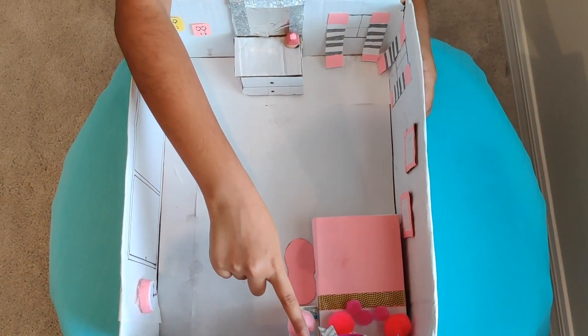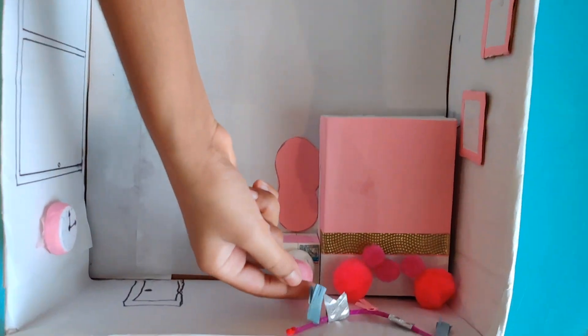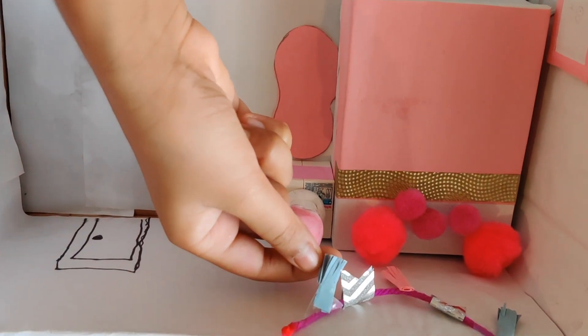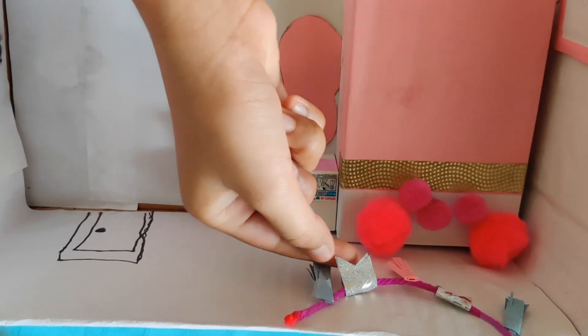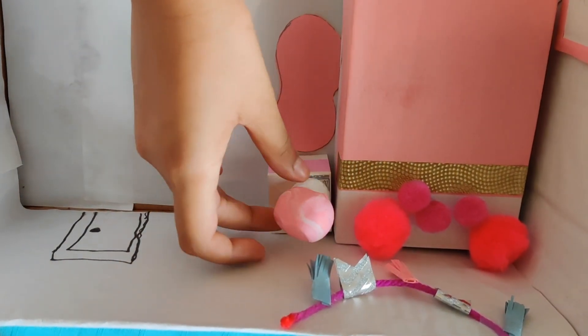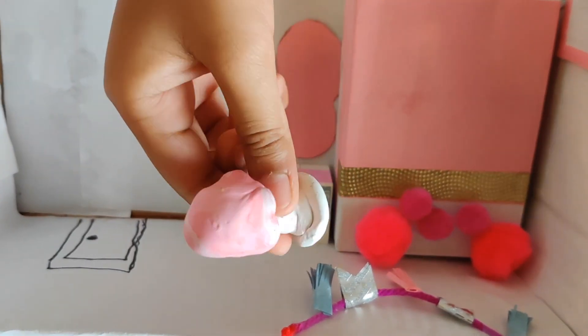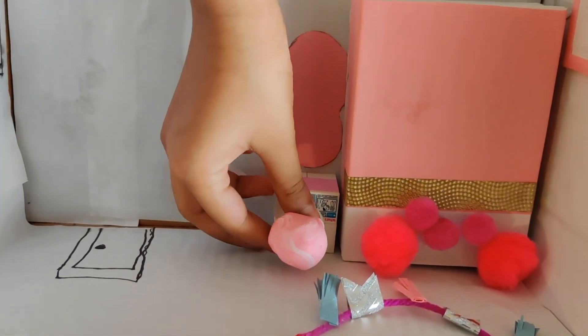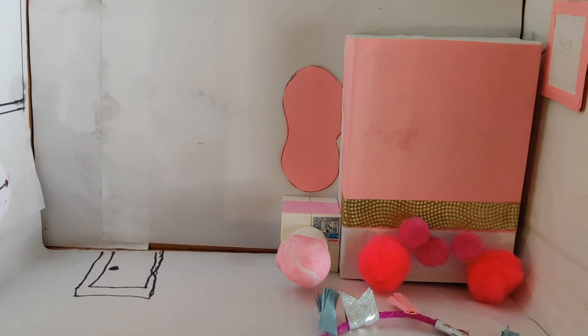I did a small banner using yarn and colored paper and washi tapes. This is my lamb, made out of clay. And my nightstand is made out of Legos.